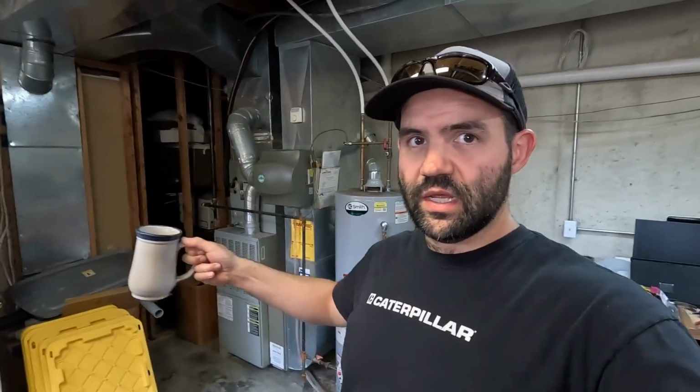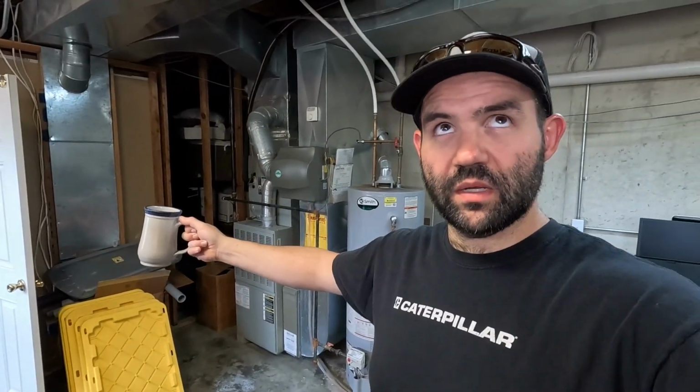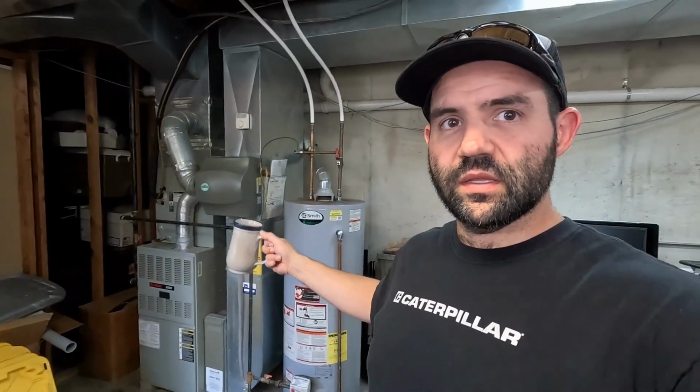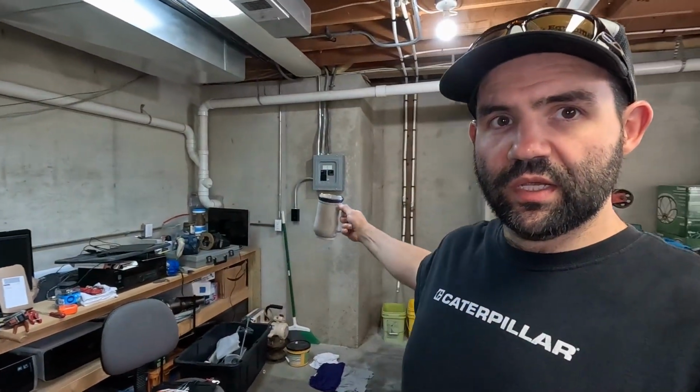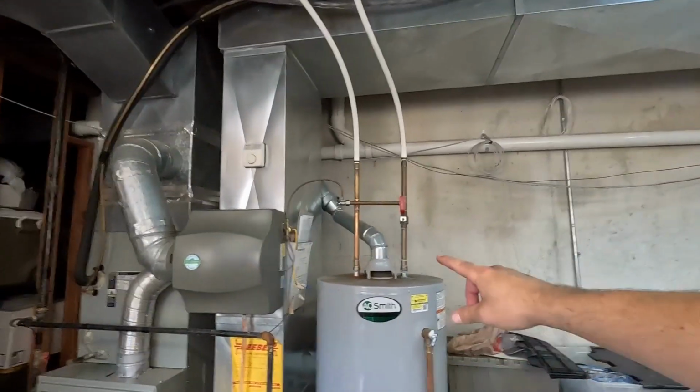So here we are on the unfinished side of the basement, and I just came from over there where my kids are, and this is basically the mechanical room, and this is all my unfinished junk. There's the electrical box, where in the last video we covered how I got my electrical out to the shop, but today we're talking about plumbing. So that all starts here.